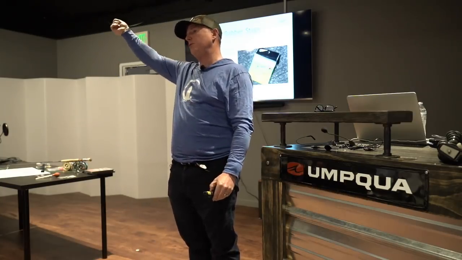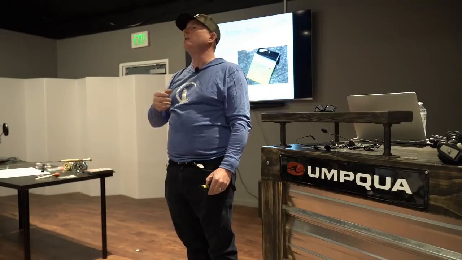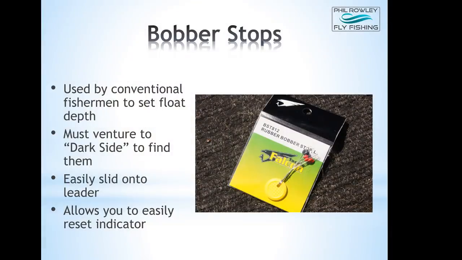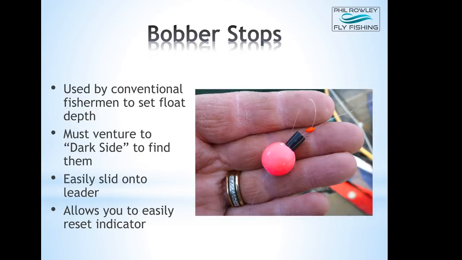So this goes on first, then your indicator goes on, then your swivel if you're using them, and then your flies. Yes, this is on backwards. Like I said, put your peg on the other side. So this is on the fly line side, on first. When I set my depth, I just slide this bobber stopper right adjacent to the indicator. So when it trips again, and I want to get back in the action quick, I just put my peg right back where that bobber stopper is, and I'm off and running again.